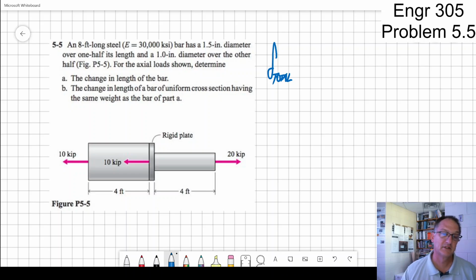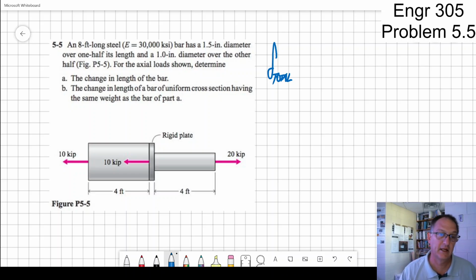In other words, what they're really saying is, now instead of going inch and a half and inch, oh wait, we got to do the same weight. It's going to be a harder problem than I thought. I thought I'd just be able to jump to 1 1/4 inches, but that's not quite right because area doesn't scale that way. This new bar has to have the same volume. That's what we're looking for. Or it has to have the average of the two areas, another way to look at it, since they're both 4 feet. And we'll do that. That's part B. Let's just start with part A right now.